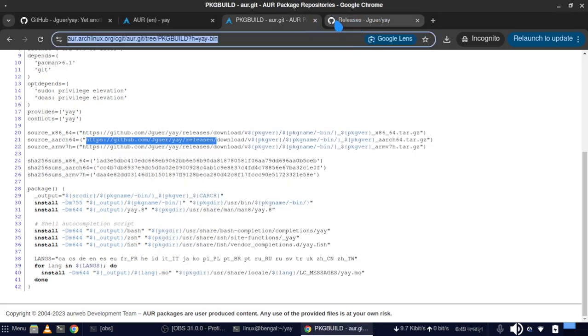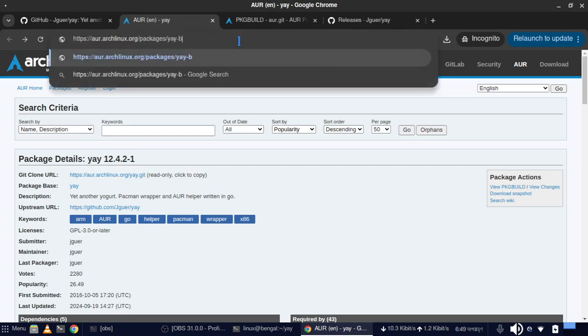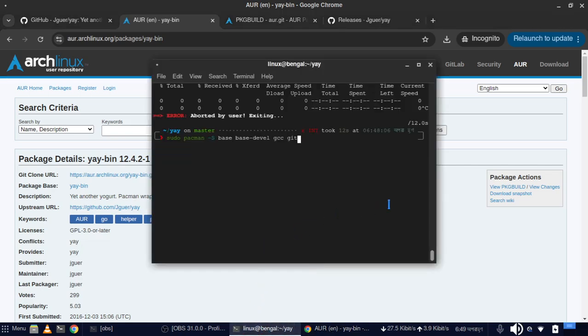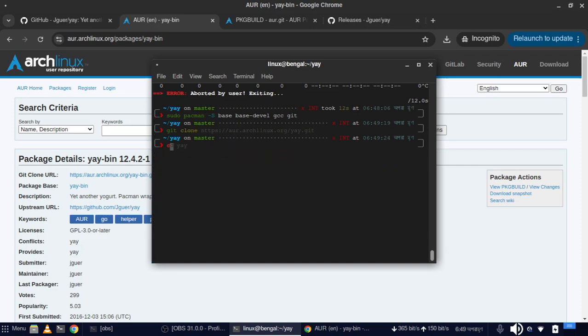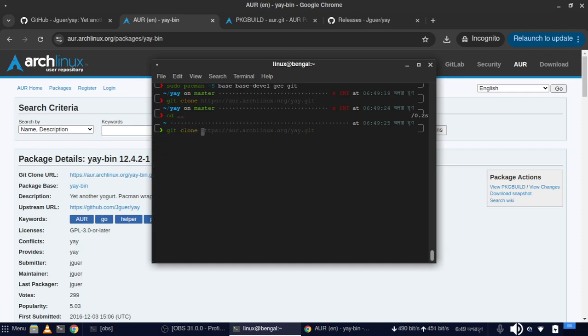Another way is to use the binary package, I mean the binary version, EA-bin. I guess this will be the path. Installing from this is very simple, but I don't prefer that, but you can try. So I'm going one directory back and cloning that again.